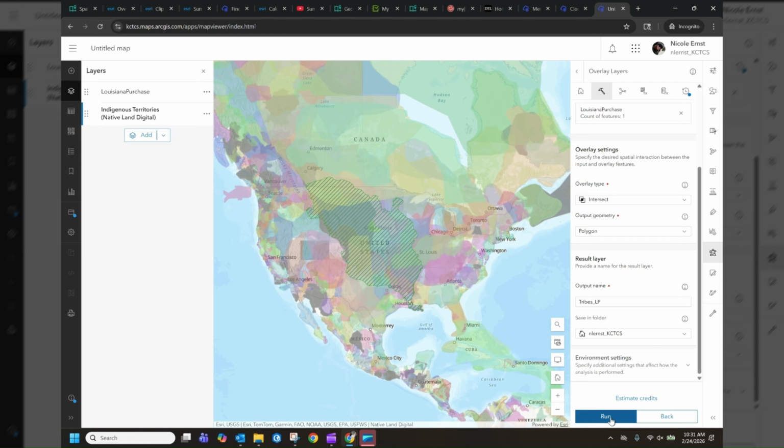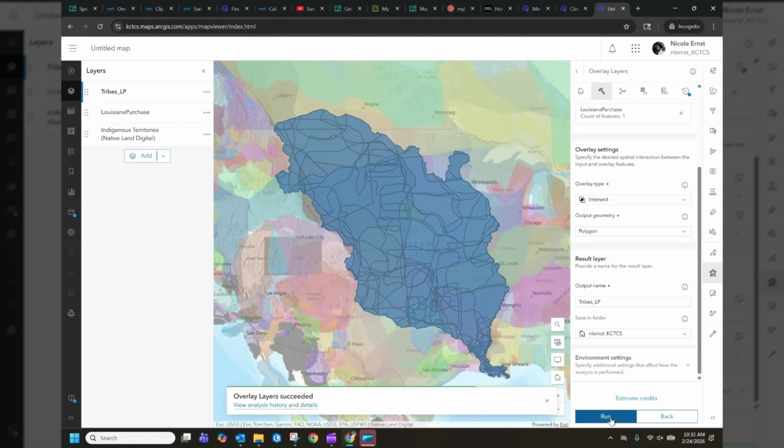And this one might take a second just because the indigenous territories is a large data set. But the neat thing is, too, while we're talking about this, I'm using the indigenous territories, which is a living atlas data layer. And so you can be using those living atlas data layers and getting them to the extent that you might want to use them, because not everything you might want is at the spatial extent that is in the living atlas. You might want it at your state level, at a county level, or whatever boundary you wish. So that's something to consider.